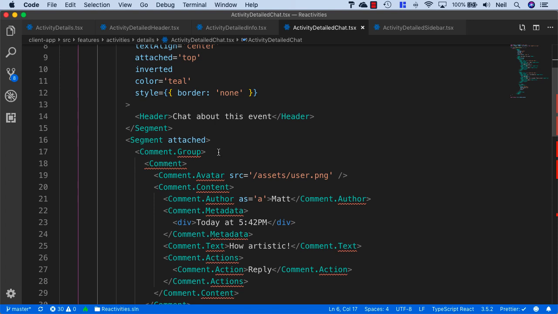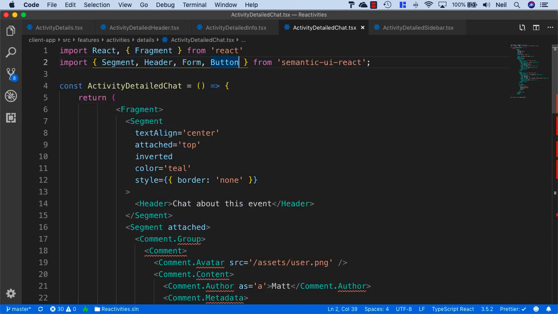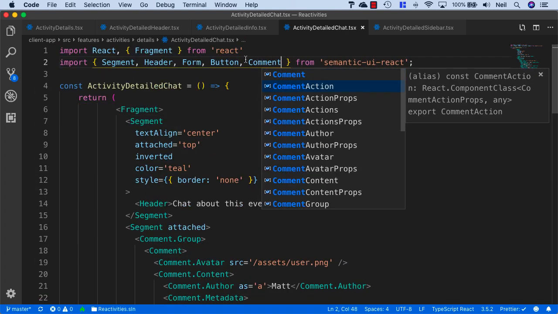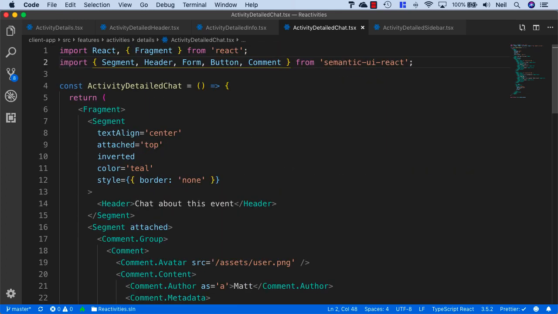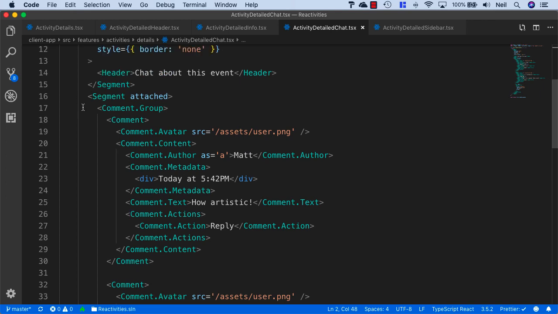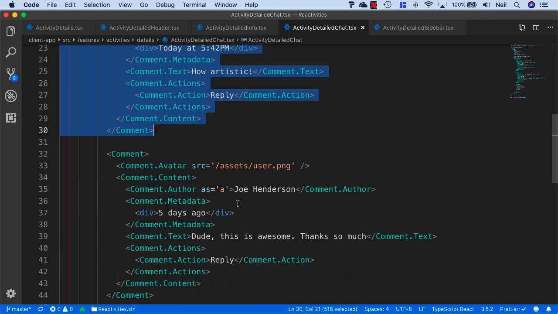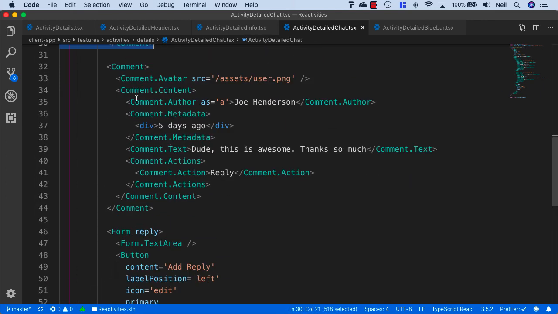And we got most of them, but we didn't get the comment. So let's bring in the comment for this as well. And that should be good. And if we just reformat, then this is fine. Like I say, it's incredibly verbose, this particular JSX, just to add the structure for our comments.